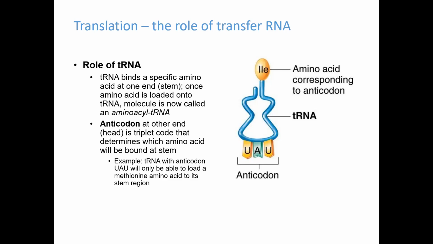These transfer RNA molecules will come looking for their complementary codon on the messenger RNA that has entered into the ribosome. And they're going to be dragging along their specific amino acid. Now that amino acid is going to be specific for the anticodon, which is the complement of the codon.